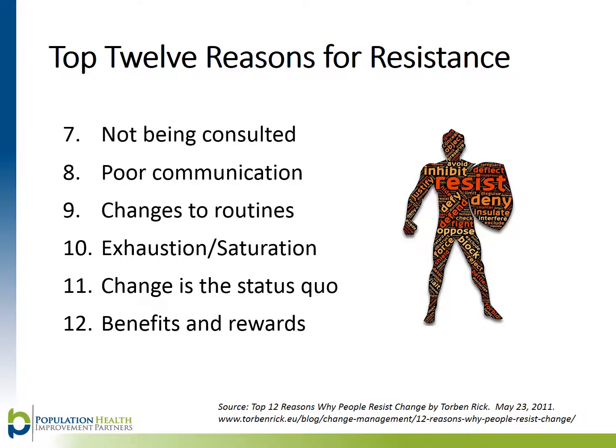7. Not being consulted. Employees like to know what's going on. They need to be a part of the change, to be heard, to voice opinions and concerns and ideas. 8. Poor communication. It's very important to have a communication plan and system in place. Keep employees informed about the change. 9. Change to routines. Employees like their routines. It makes them feel secure in their jobs. Resistance is natural when we ask them to do their work differently, as this creates an imbalance in their workflow for a period of time.